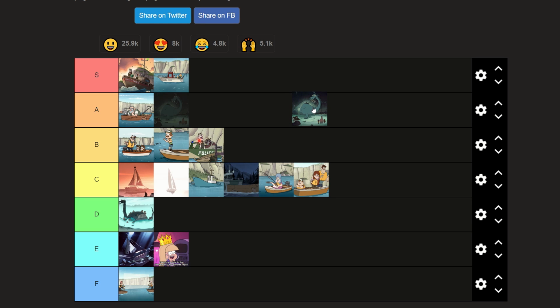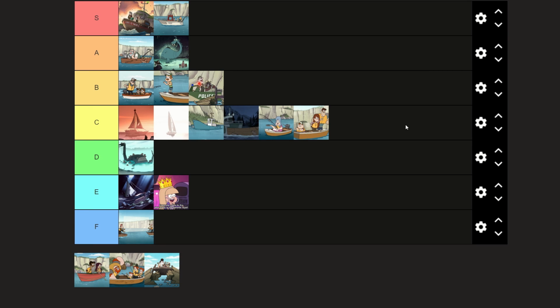And this is the episode that gave us the realization that McGucket is a lot more clever of a guy than he actually at first seemed to be. So for that reason, I'm going to put it in the A tier. I mean, it just gets the job done. It was used to terrify Dipper and Mabel and Seuss, but hey, it worked.